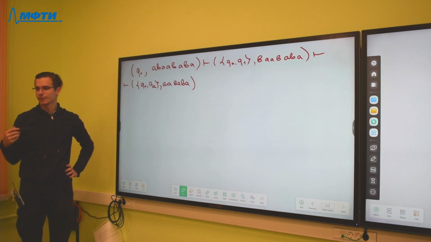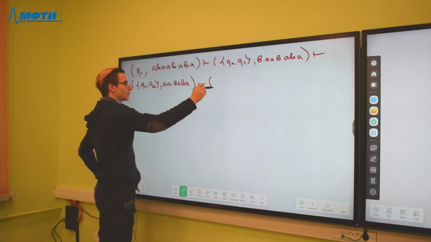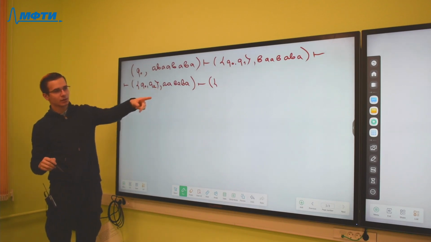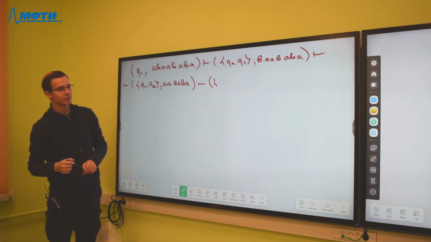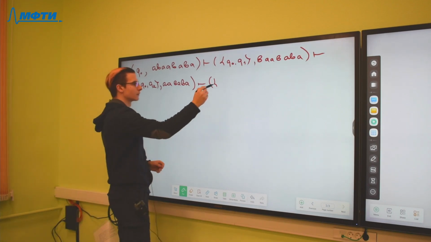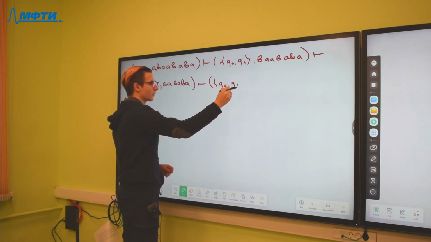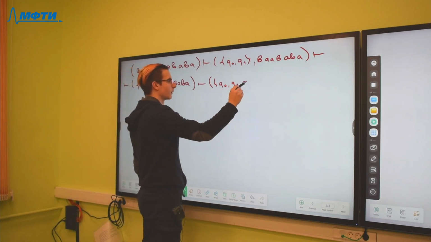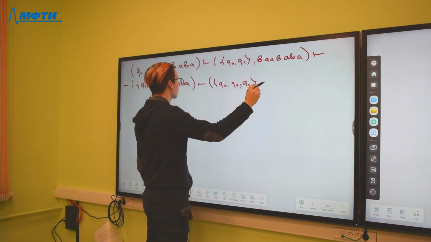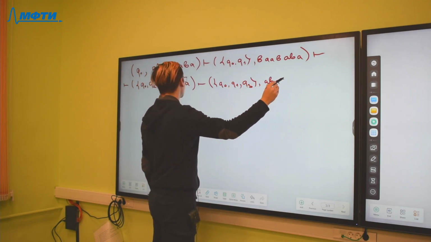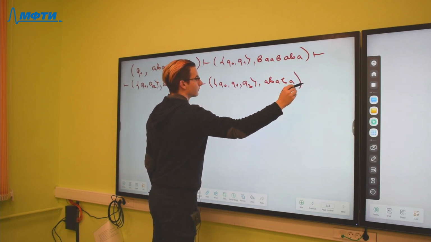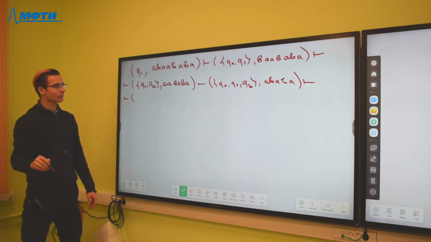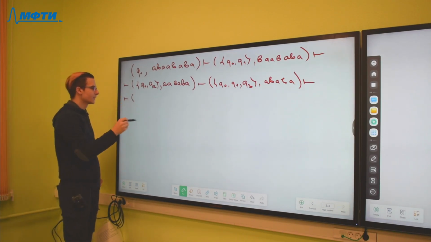Then I repeat this algorithm. So then Q0 with the character A changes to Q0 and Q1, and Q2 changes to Q3. A, B, A, B, A. Then repeat.